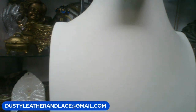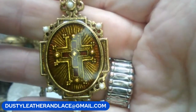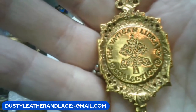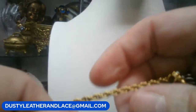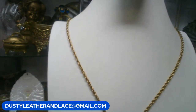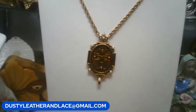This necklace says on the back 'The Vatican Library Collection.' Here's the pendant - really pretty behind resin, with faux pearls, and here's where it's signed. It's also signed on its hang tag. It has a nice vintage chain, nice and long. This one is going to be ten dollars. Keyword: 'Vatican Library necklace.'